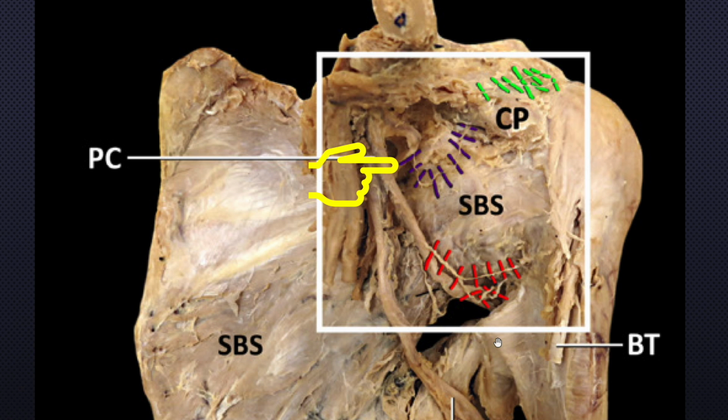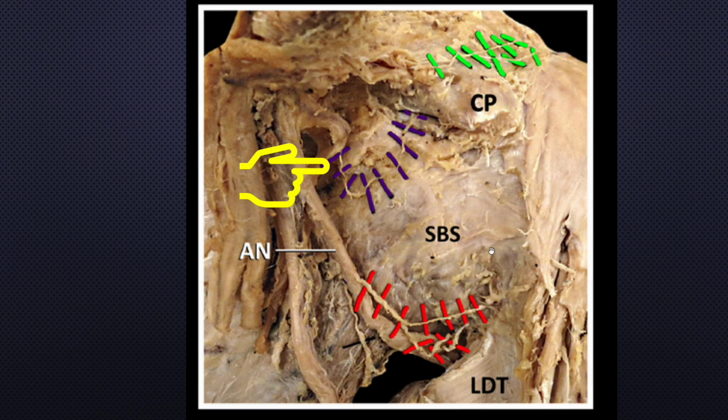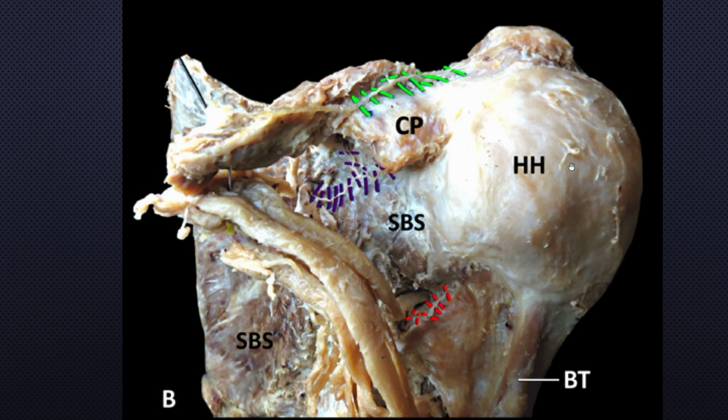The upper subscapular nerve and axillary nerve innervate the anterior and inferior joint capsule. Purple color bars indicate the upper subscapular nerve. The upper subscapular nerve is located consistently on the anterior superior joint capsule. Closely observe the subscapular nerve in relation to the coracoid process. It is located medial to posterior to the coracoid process. Let's look at the other dissection image. It is the brachial plexus. It is the coracoid process and clavicle. It is the upper subscapular nerve. It demonstrates proximity to the coracoid process.